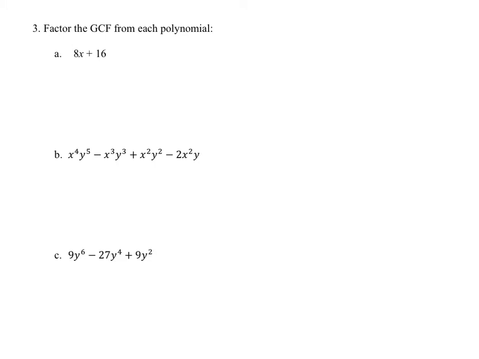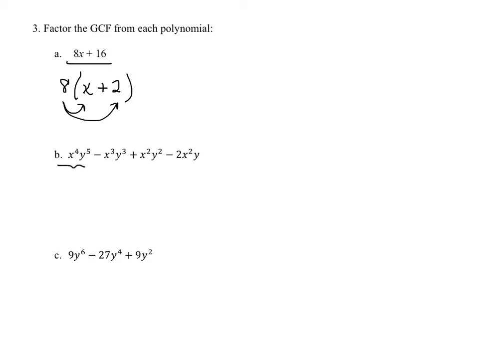Next. All right, now we're going to just factor out the greatest common factor from each polynomial. Well, if we look at A, we realize that 8 is a common factor between 8x and 16, and there's no other variables in the problem, so I can't pull any of those out. So I'm left with x plus 8 times 2 is 16. And again, even if I just check my work by inspection, I know 8 times x is 8x, 8 times 2 is 16, bada bing.